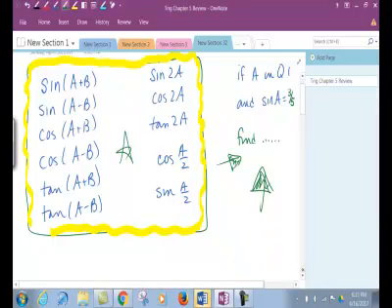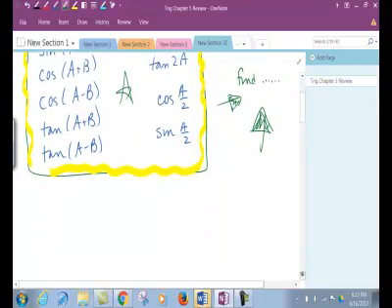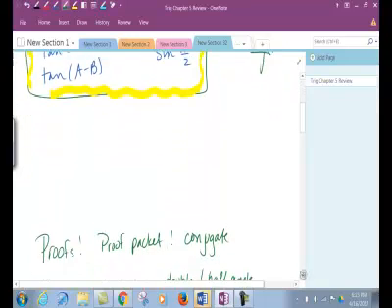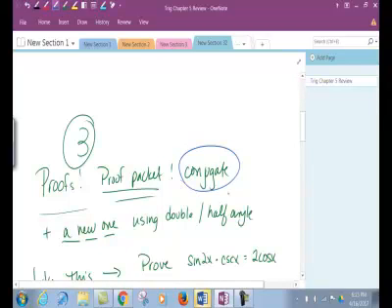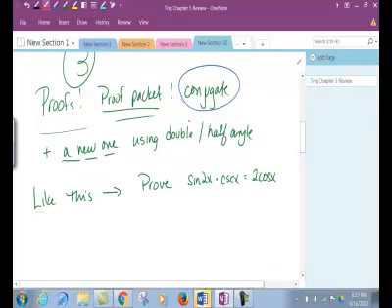All right, so I'm going to move on and talk more about what else you need to do. So here we go. The proofs. There will be 3 of them. Okay, 3 proofs. Look at the proof packet. Try some of those proofs over again. Don't forget the all-important conjugate. That's going to help you out. And just to keep you on your toes, there'll be a new proof like this one. What makes it a new proof is that it's going to use the double angles, the half angles, and maybe even a sum or difference.